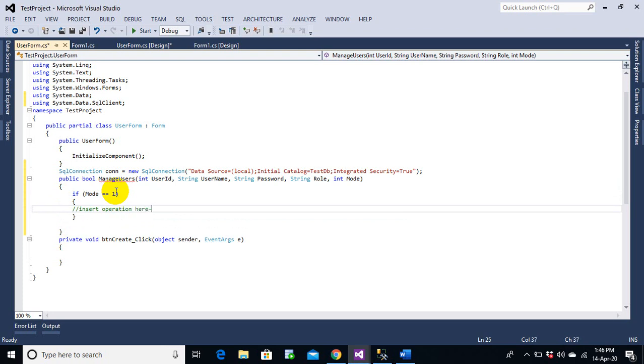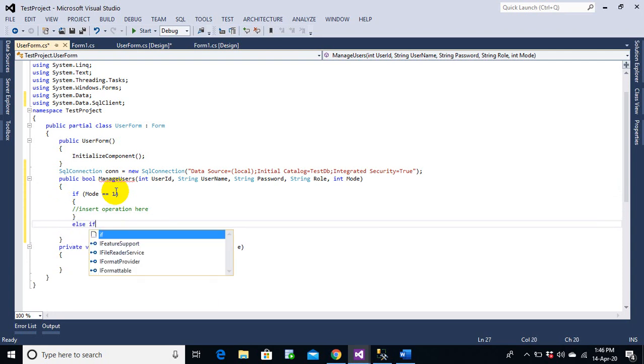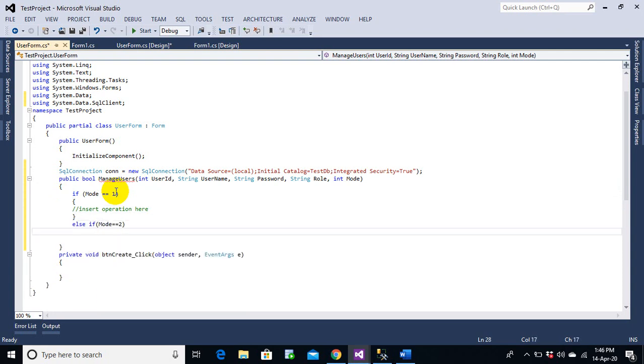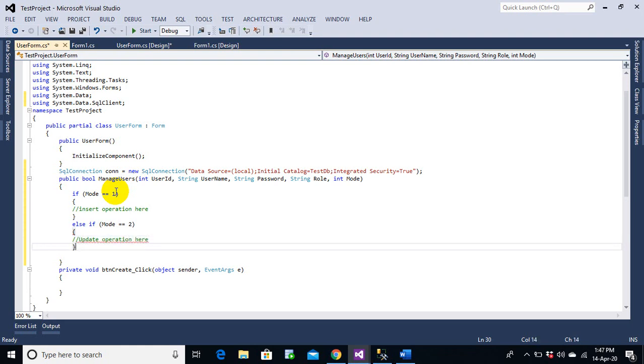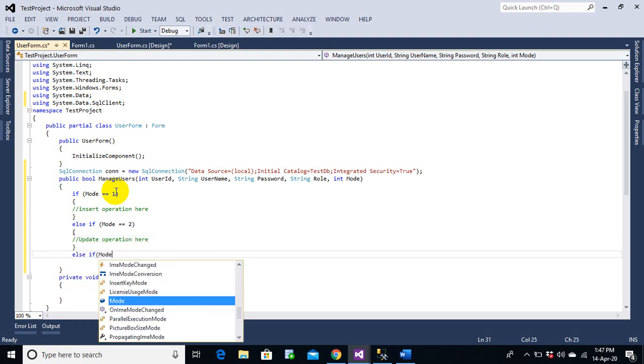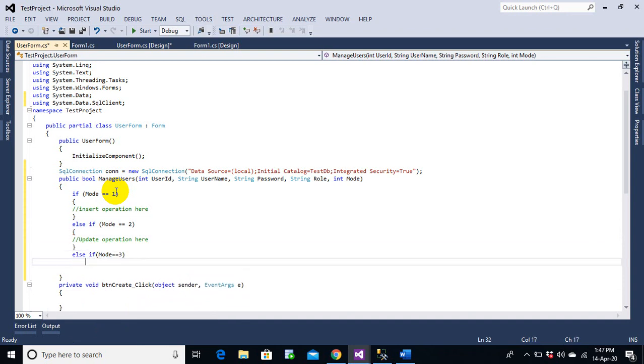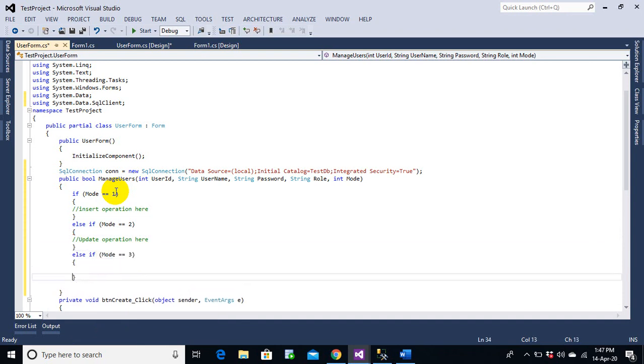So if mode equals 2, then I want to make an update operation here. And similarly, else if mode equals 3, then I want to have a delete operation here.